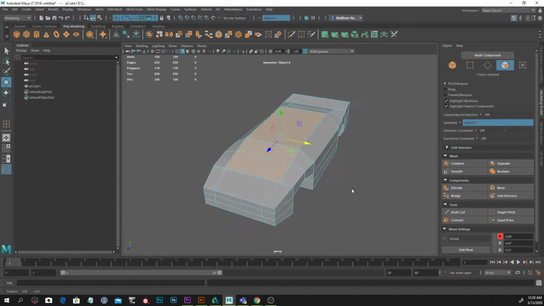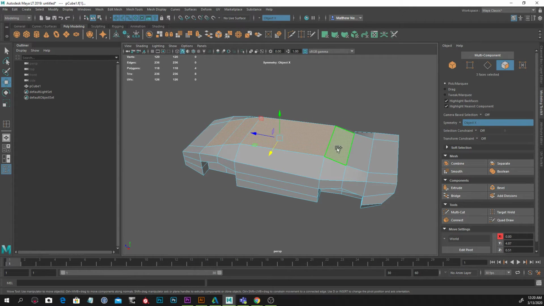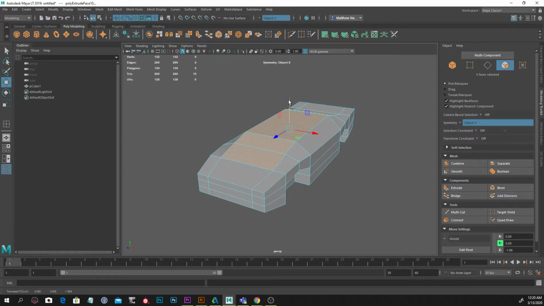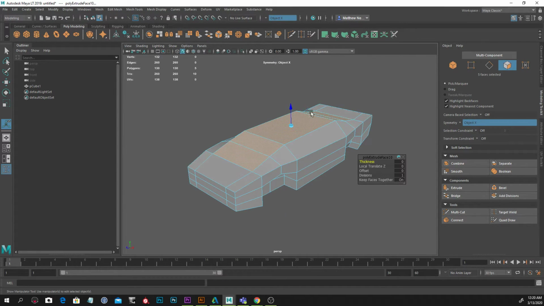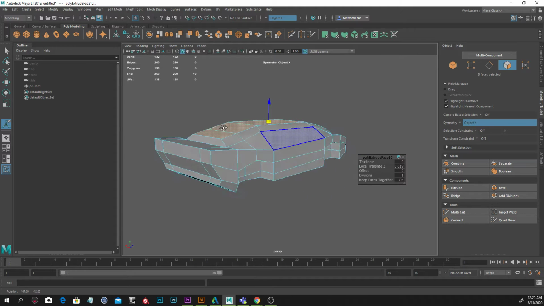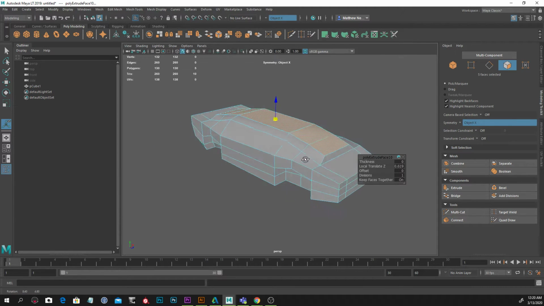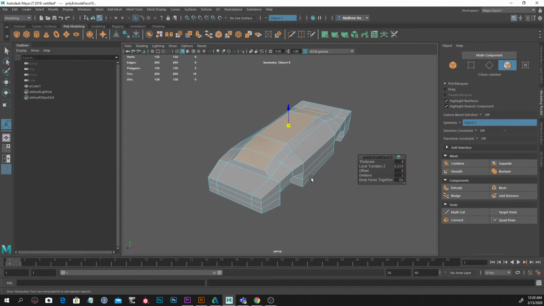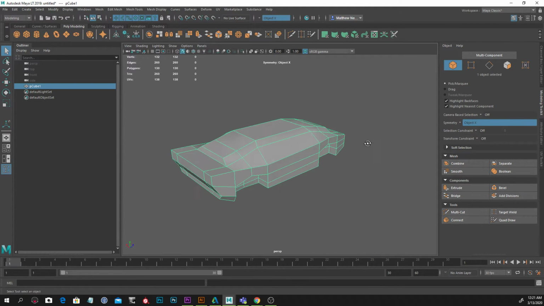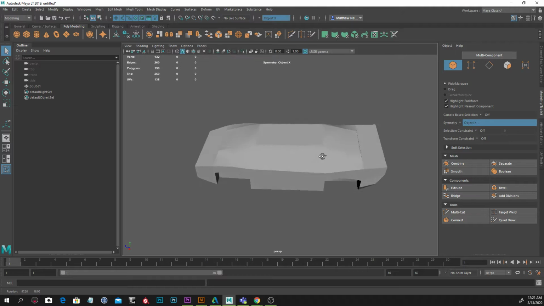I'll come in here and go real crazy, and I can actually extrude. Oh, oops. Use my extrude tool here. Extrude. And come up with it, and maybe bring it in, something like that. Really make that fun. Now it's looking like a futuristic car, right? And again, this all just started from a cube, right? I took my initial cube and then just started messing around with it.